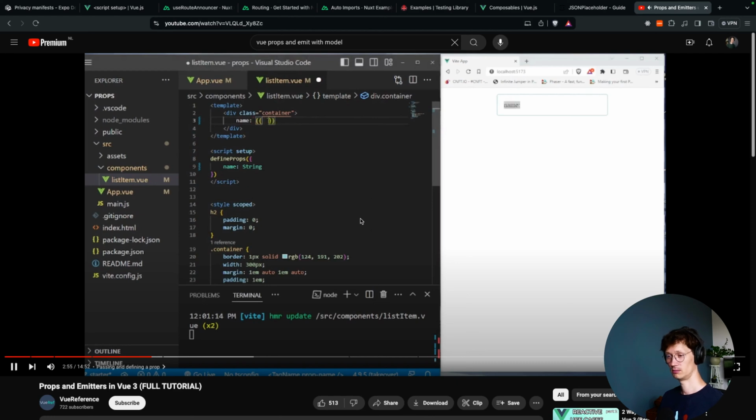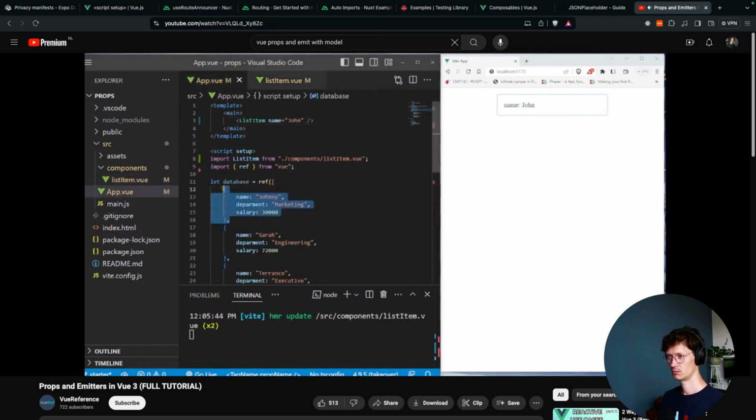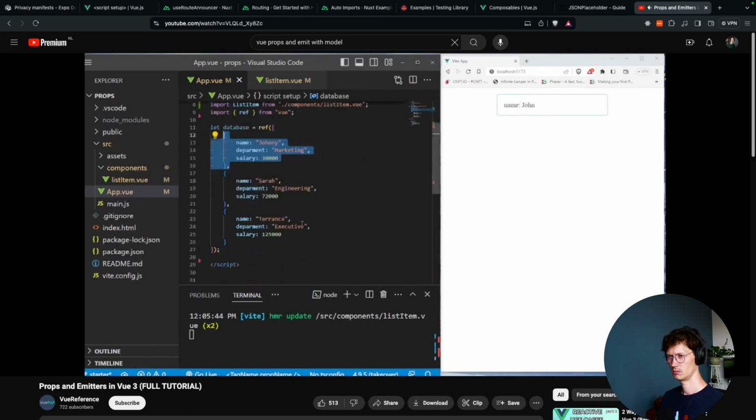Okay, whatever. Syntax, and we say name, and that's the prop that we received from the parent. And we go ahead and click save, and we see here that we received John from the parent. That's how we pass a prop down to a component. So we're going to head back to app.view, and what we're going to do is we're going to take this first object, and we're going to pass that data into a list item, so we can show all of that as one whole cohesive component, just to show you what we're trying to get, and then we're going to print all the data out afterwards. But first, we're just going to start with one.